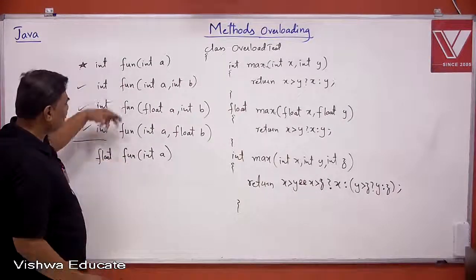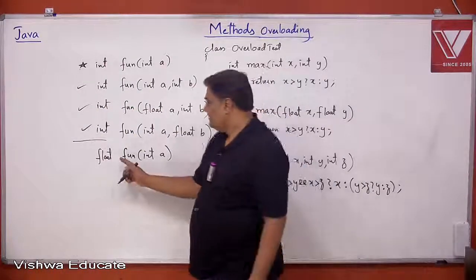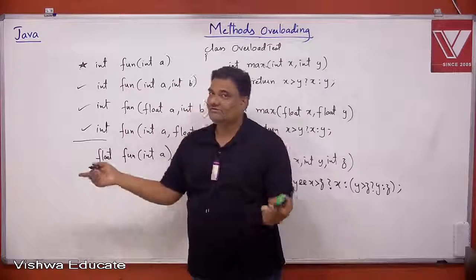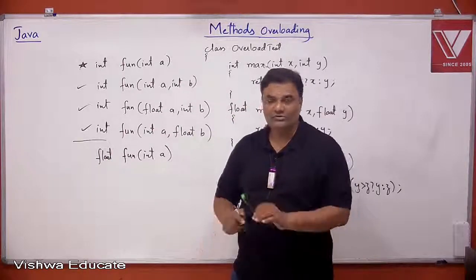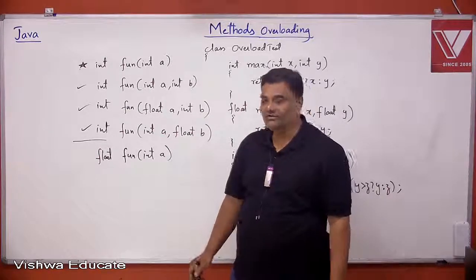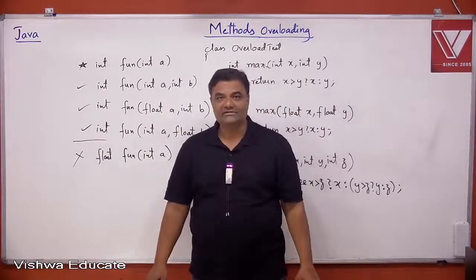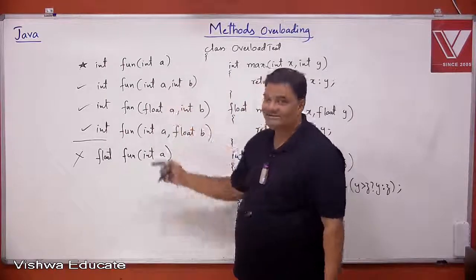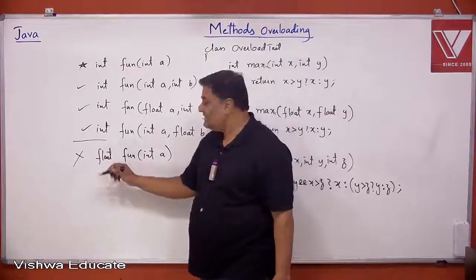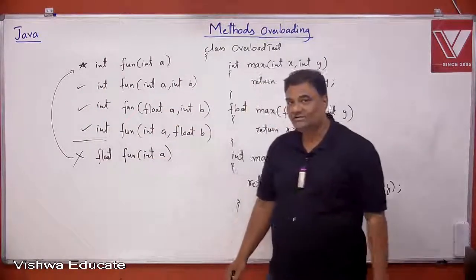Now this one among that, is it valid or invalid? Check it. Fun, int, return type is int, return type is float. So they are different. No, they are not different. A return type is not considered in overloading. So these are not overloaded. A return type is not checked. Everything is same, name is same, parameter list is same, parameter is only one and that too integer type. This is not overloaded. This is having ambiguity with this method. This is not allowed.